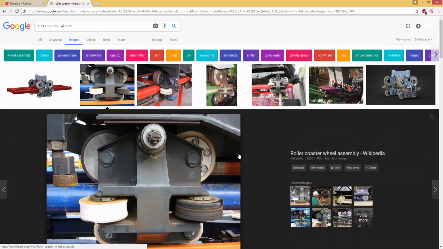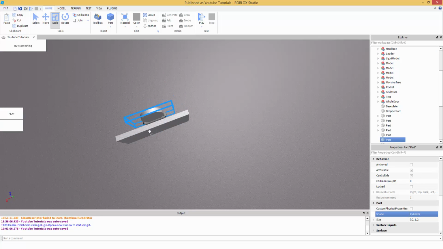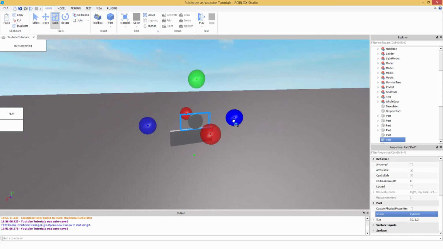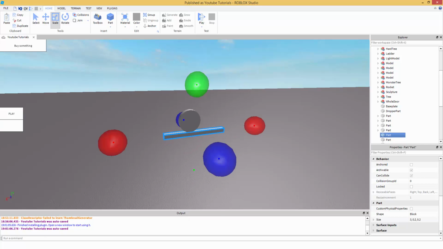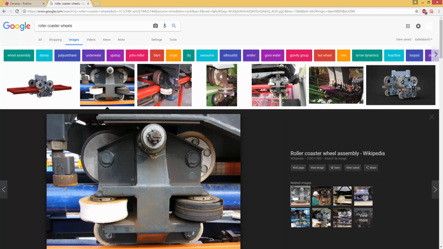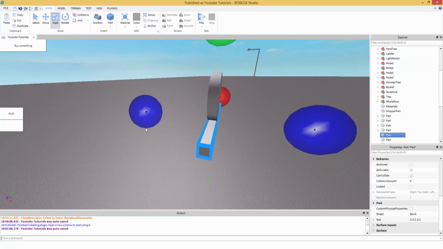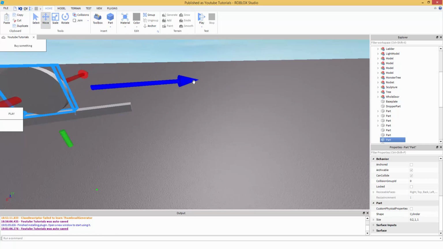I'm not going to set it up exactly because I don't know how it's really set up in actual life, like on an actual roller coaster. But what I'm seeing in this picture is you have these two wheels that are going to be on top of the pole, this blue rod pole, whatever that thing is. And then let's see. So two wheels. We're going to have two wheels.